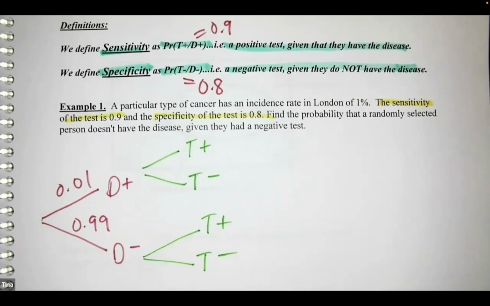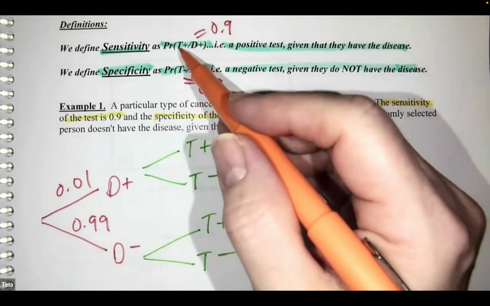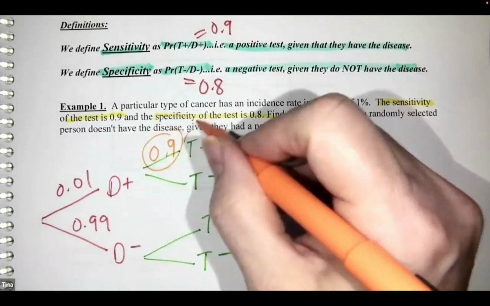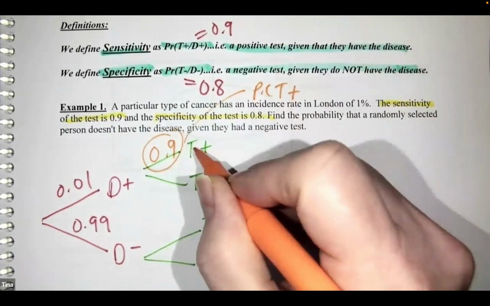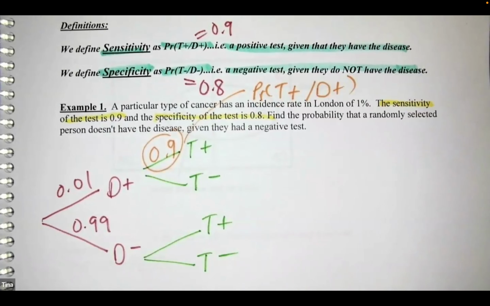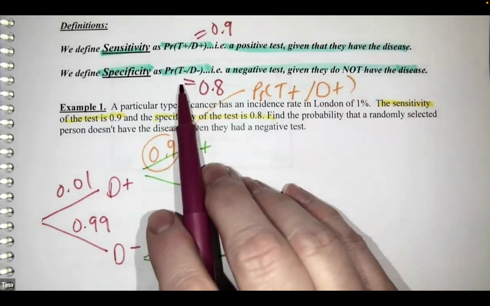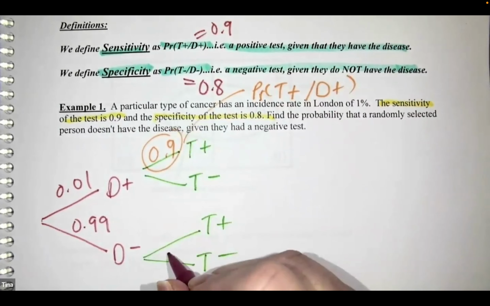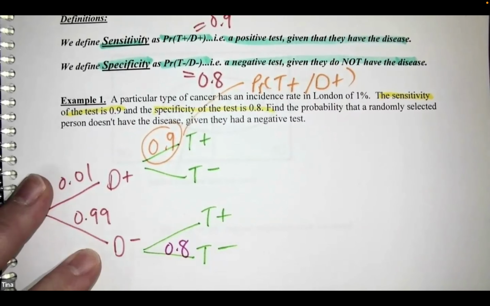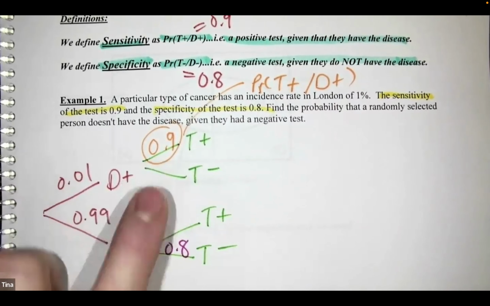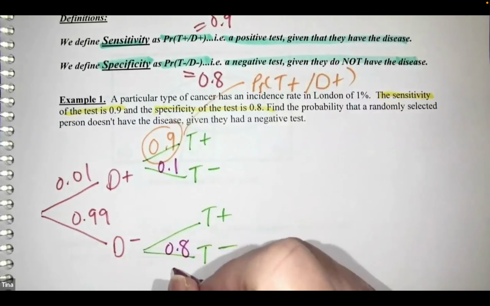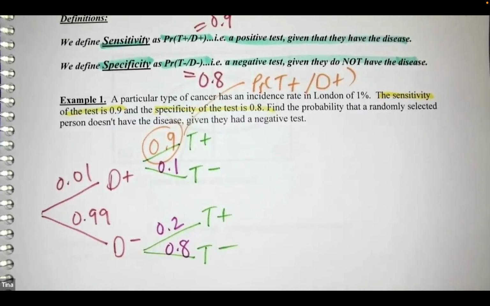So remember, sensitivity is test positive given have the disease. So that's right here, right? This spot is a given, it's given what's in front. So that's that probability. And then down here, we have test negative given don't have the disease is 0.8. Remember, with probabilities, branches add to 1. So that's 1%, 99%. So 0.9 would be 0.1. Those sets of branches add to 1. And here we'd have a 0.2.